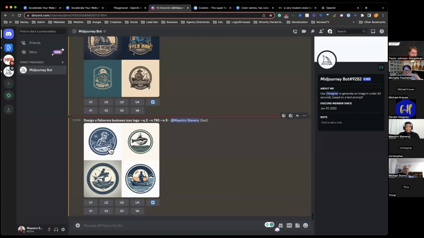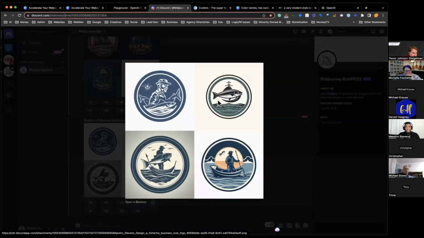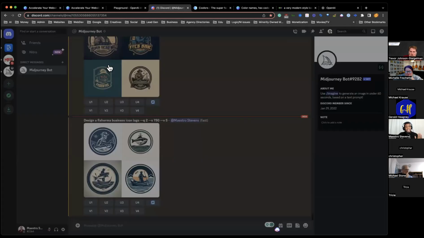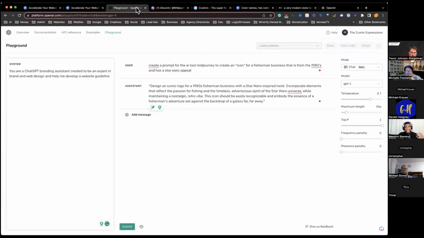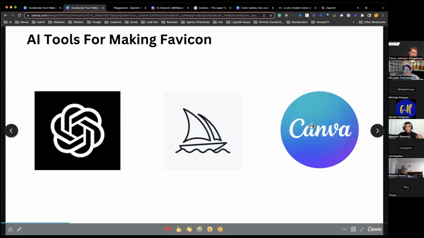See how like this one, I kept it simple and it's not super literal. Getting closer here. But the reason why this wouldn't work as an icon as it is, is because it's so detailed. And as we said before, your favicons, your site icons, you just want to keep them simple. But it's all about just getting the ideas and doing it that way. You can go to Canva and use Canva as well to do so. It's very simple to do.